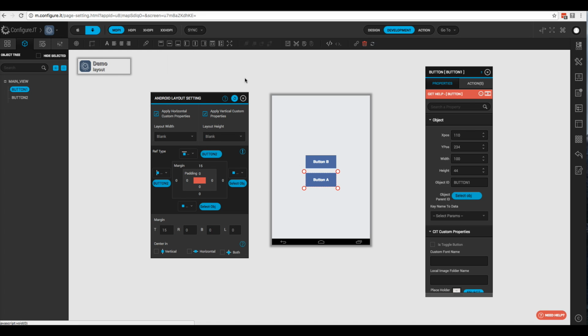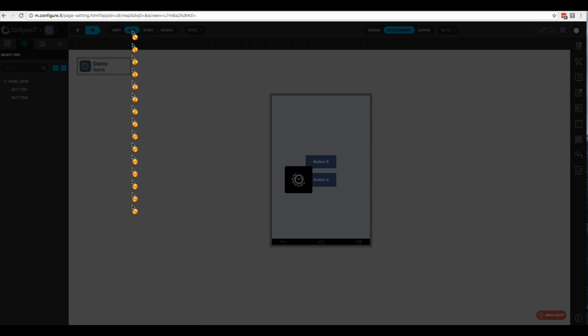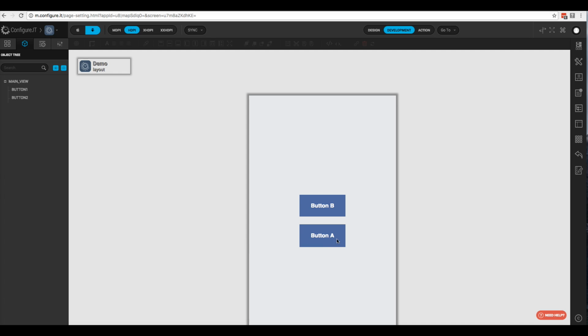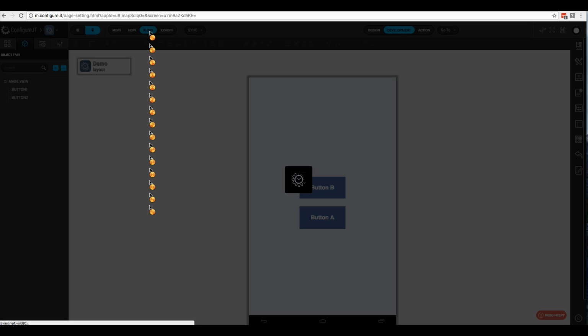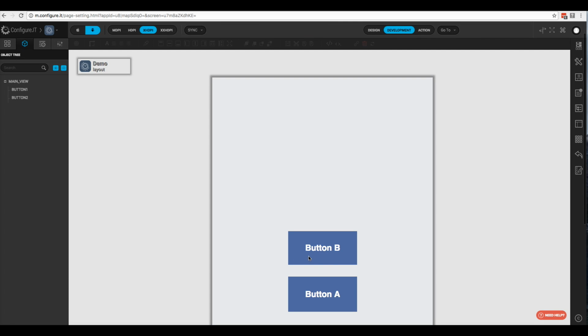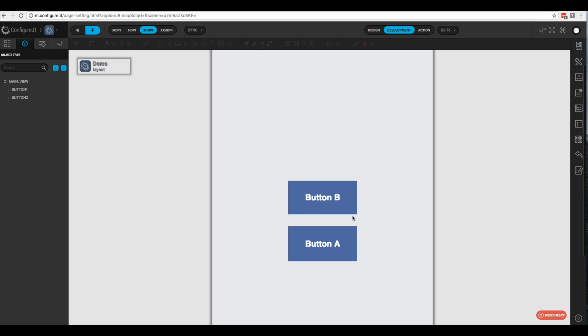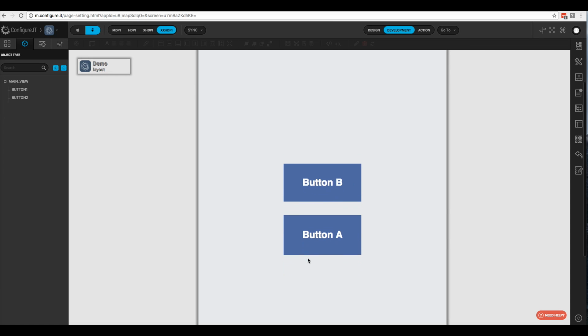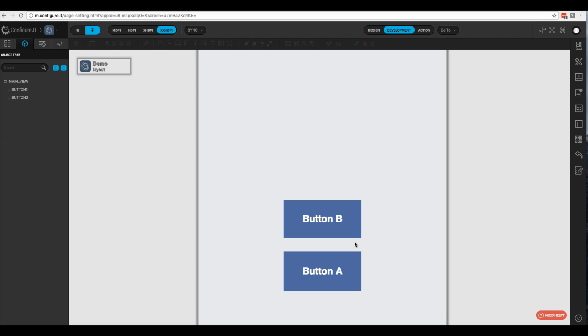And now that we had a hard sync, we can go over to HDPI, and you can see that button A is below button B and button A is no longer stretched. If we go to XHDPI, you can see that again button A, just like the other screens, is below button B, and the same thing for XXHDPI as well. So as you can see, by selecting the hard sync and then adjusting all of our controls, it adjusted everything in all of our resolutions.